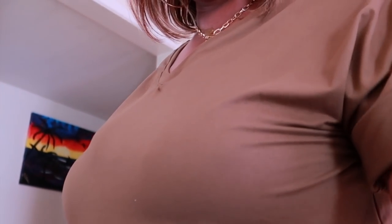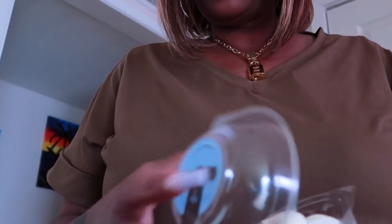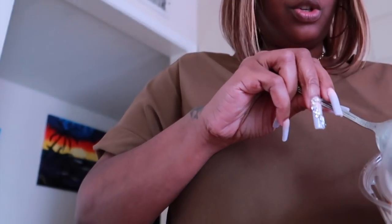Yeah, I love this set. I had the brown one on when Kiki was here. Miss Diva, like, this is the olive green one. I don't know what color is translating.